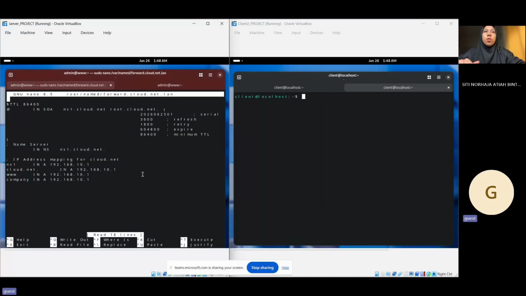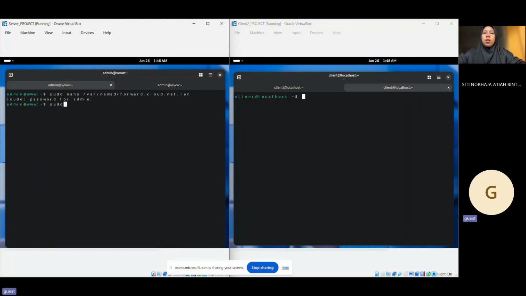So this is the forward lookup zone. This is our domain cloudnet with IP address 192.168.10.1, and this is the second domain, company, with IP address 192.168.10.1.